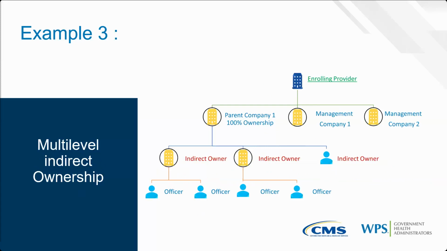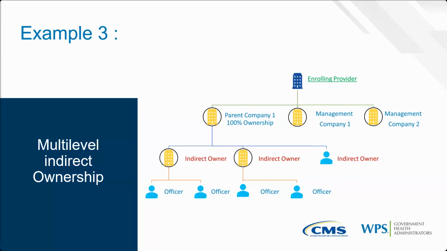Our last example is something we would typically see in the larger organizations that enroll with us. This is not that uncommon for a Part A. In fact, this is coming off of a Part A facility example. So you're going to see the common theme here, enrolling providers at the top. That's the facility that is requesting the PTAM.